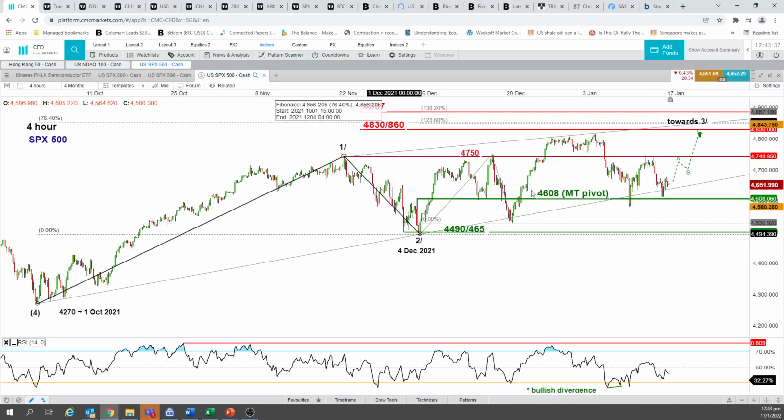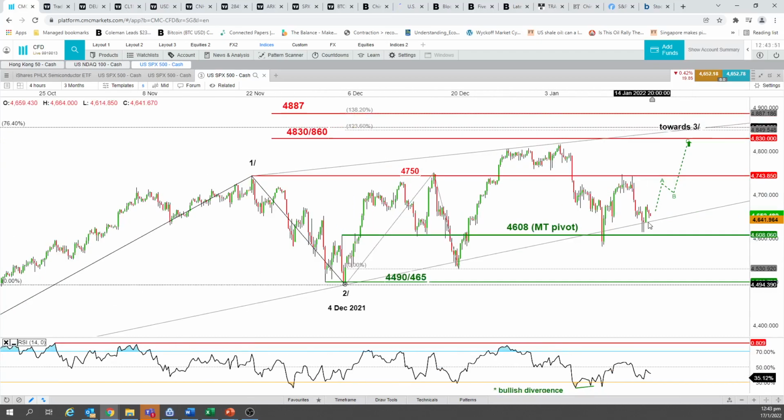Okay, so what we could see is that last week we had a pivotal support at 4608 tested, but didn't have a clear break below it. It hit the first resistance of 4750, and thereafter it shaped another round of pullback in the later part of last week, before stabilizing again, bouncing up very close to the 4608 last Friday.